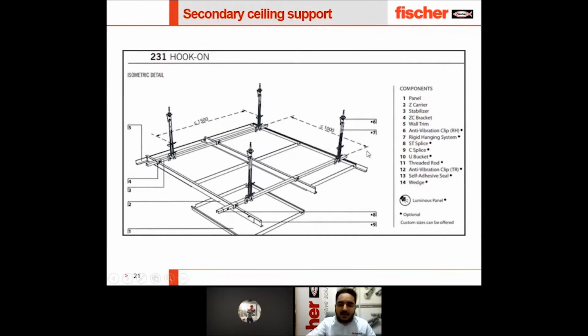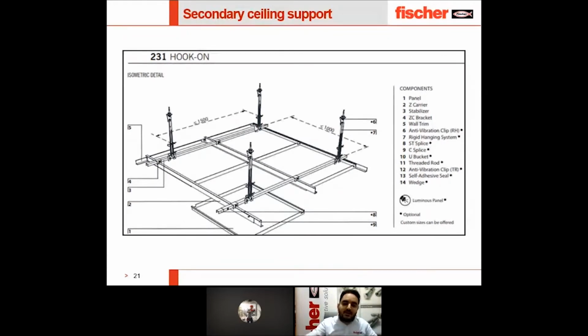As you see, the hanging point distance must not exceed 1 meter to 1.5 meters for deflection, because if we exceed this limit, we will face deflection, and all of you know that if there is any small deflection in the interior finishing, it will be visible. So anyone can see it easily.